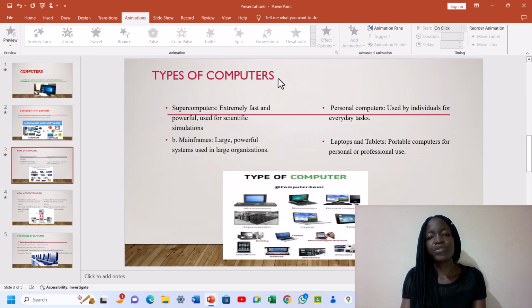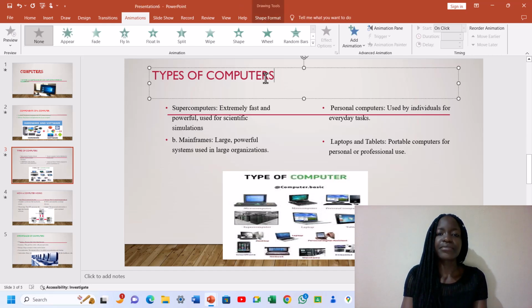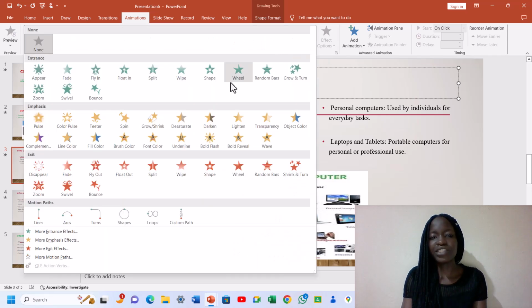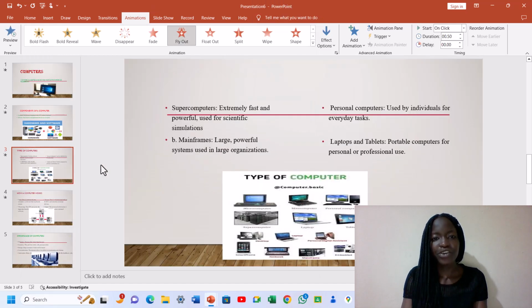From here you can also put another that you want. So with PowerPoint, it's just a matter of creativity. You have to be creative. If you're really creative, you are good to go.